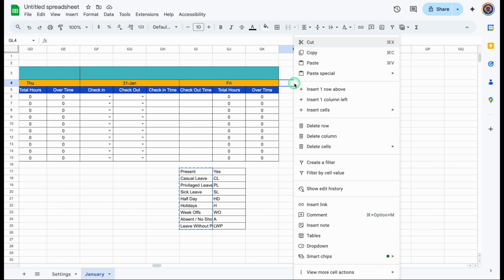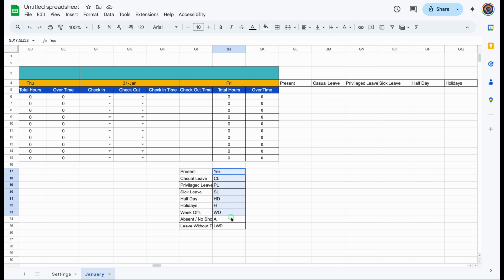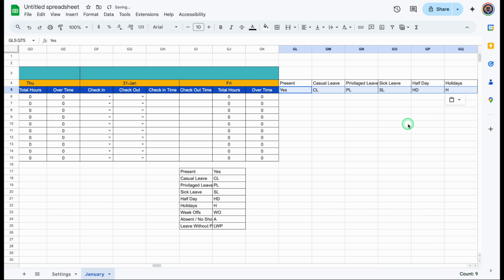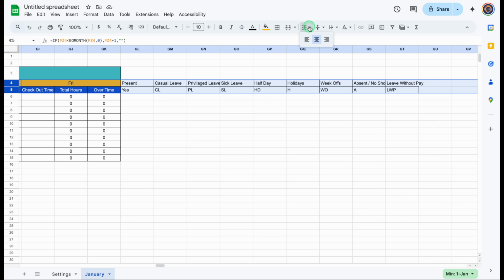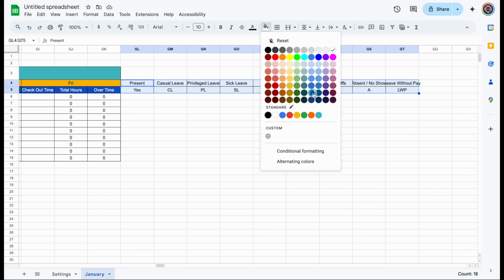We'll right click the mouse. Paste special. We'll come to right and select transposed. Now I'll select all the codes. Control C or Command C. We'll come over here, right click the mouse. Paste special, transposed. Perfect. Now we can delete this. Perfect. We'll come to right hand side. We'll select row number 4 and 5 and align all the things in center. We'll change the cell color and font color. We'll select all the headers and wrap the text.